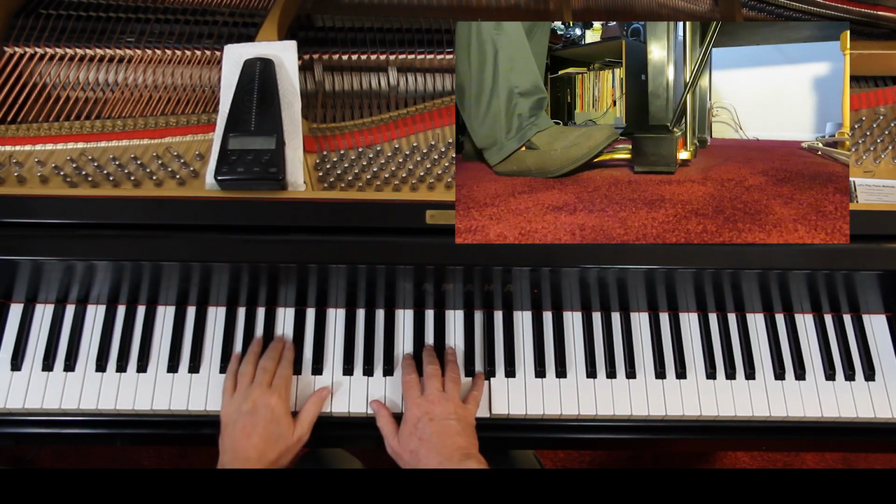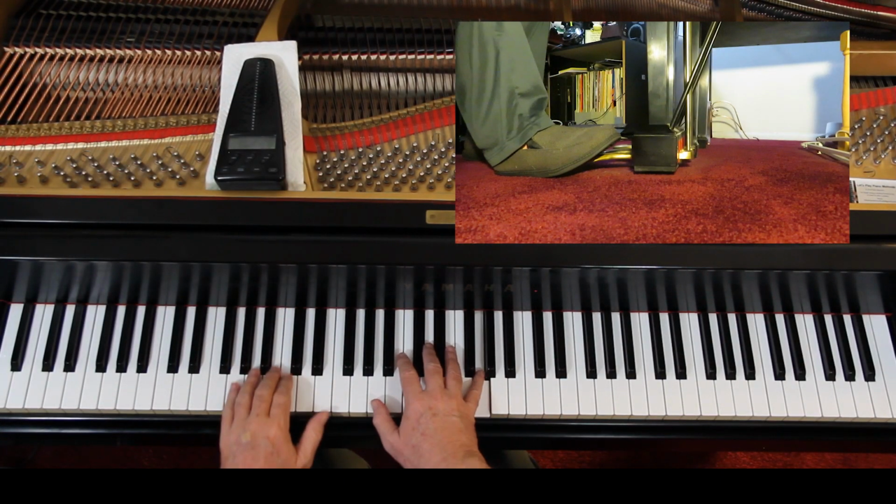However, there are times when you will add a pedal to a longer held out note, because adding the overtones helps to color the note, and it's not quite so dry. So maybe that's the reason you're doing it here, just to add some color to the last note. Well, if you do that, the overtones are going to have the effect of getting a little louder, so play it a little softer. Last two measures of the third line.